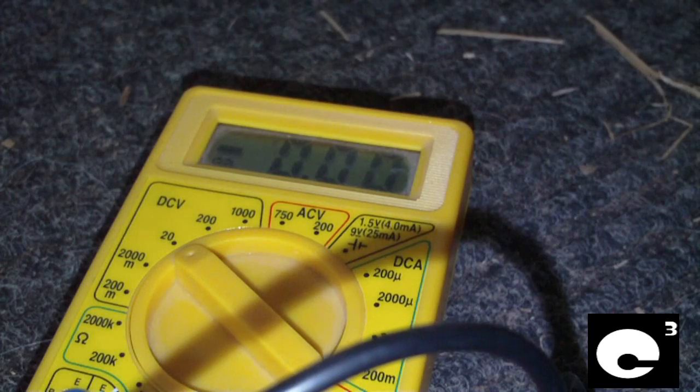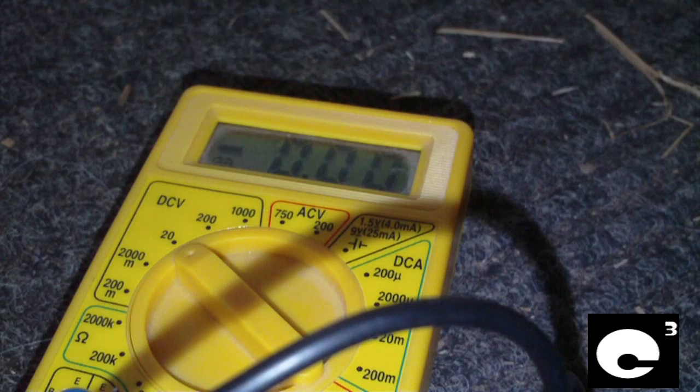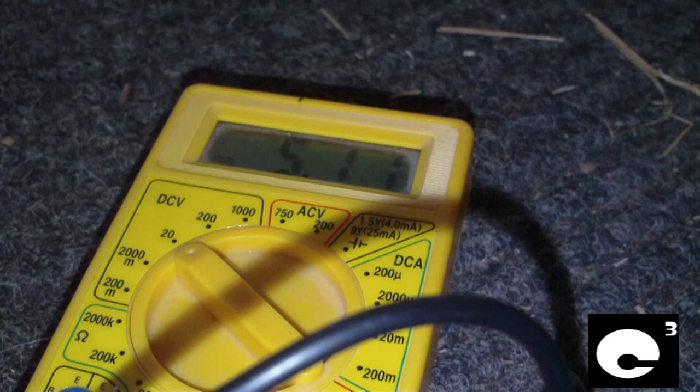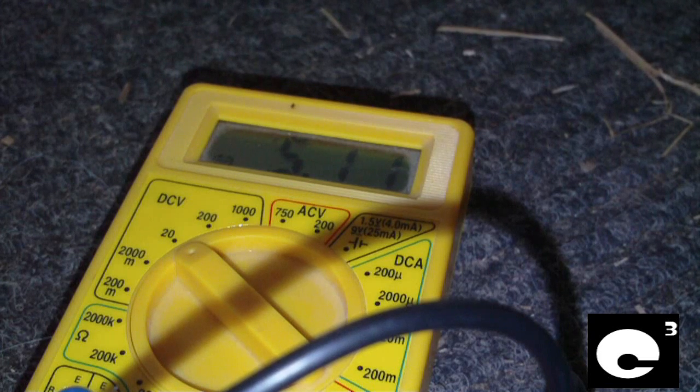I'm going to touch this lead here — there's a purple wire on the main connector — and I'll show you the 5 volt standby voltage. Now power supplies do tend to regulate themselves a little better when they have a load on. This power supply is just plugged in; I just replaced the capacitors. It's actually out on the back porch — I do the back porch test with any electronics I recap because if there's a short I'd rather it smoke outside and not inside the house. Power supplies will tend to regulate themselves a little better when there's an attached load.